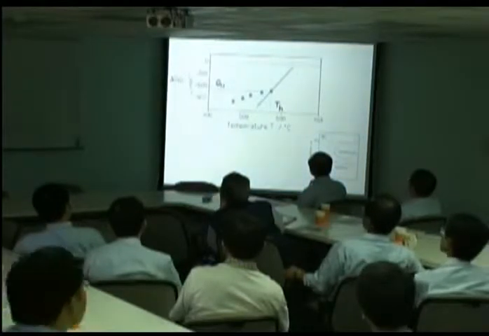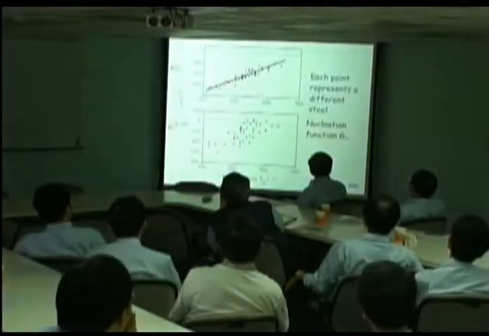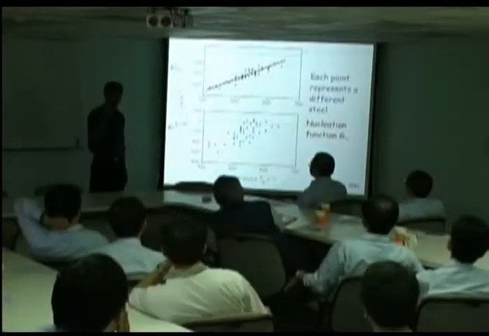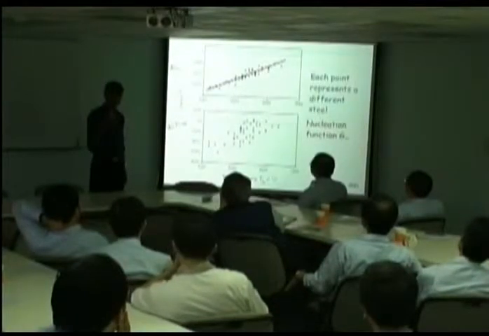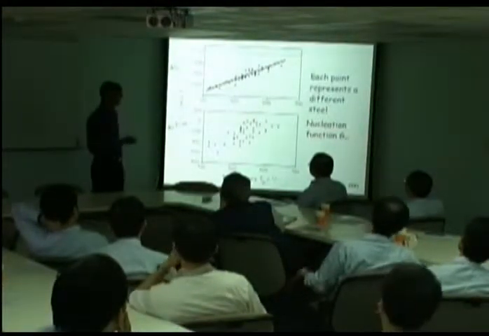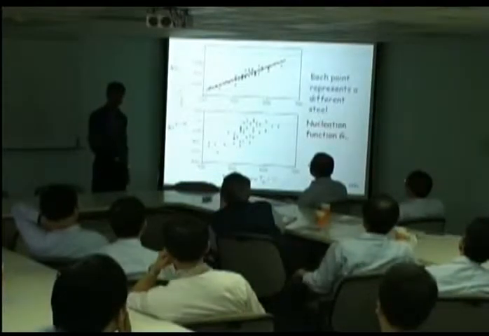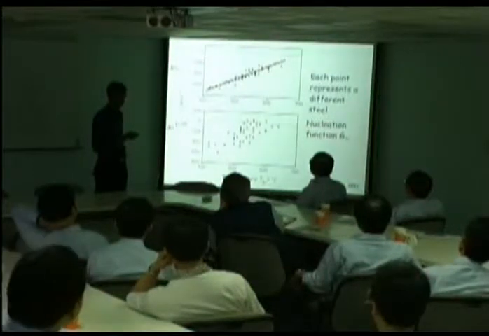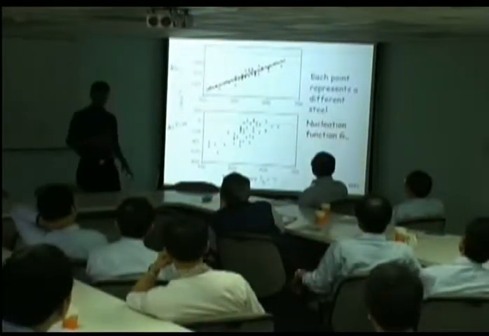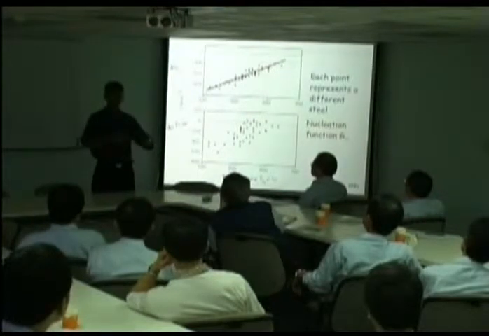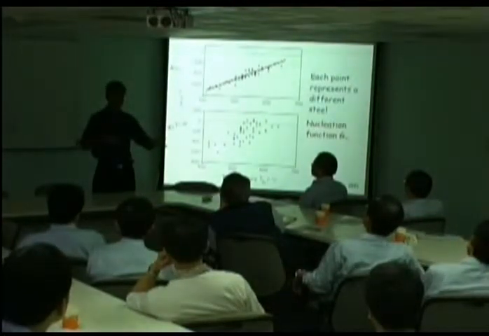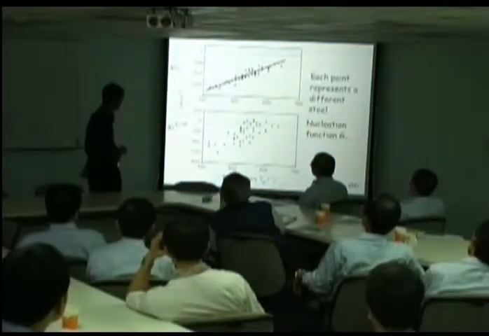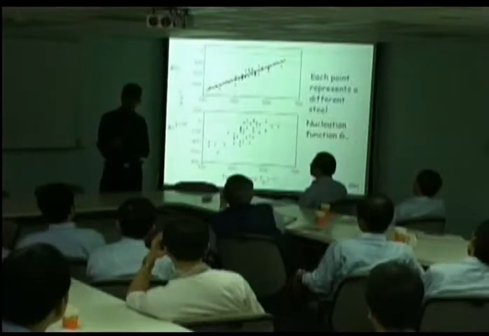So by looking at a large number of steels, I can define the minimum amount of driving force I need in order to nucleate bainite. And each point on this line represents a different alloy. So this is one steel, this is another steel, and so on. I can do this calculation in two ways. In one case, I allow carbon to diffuse during nucleation. In the other case, I don't. So this is a case where I assume that nucleation is diffusionless.